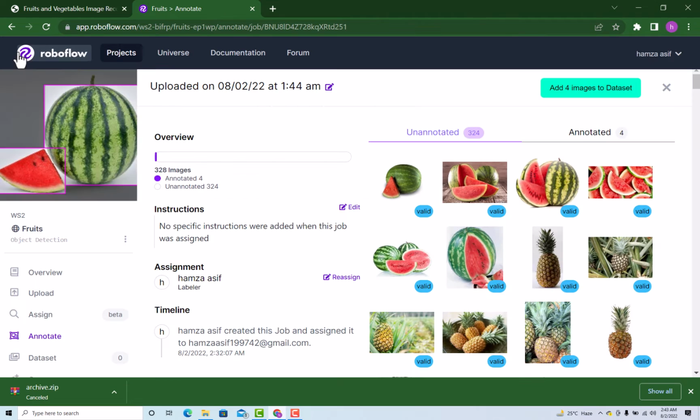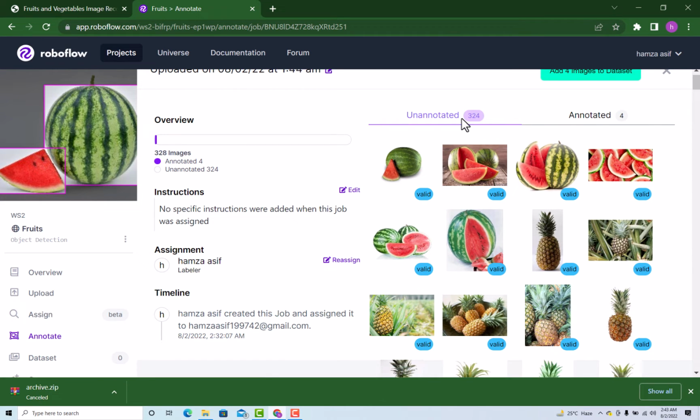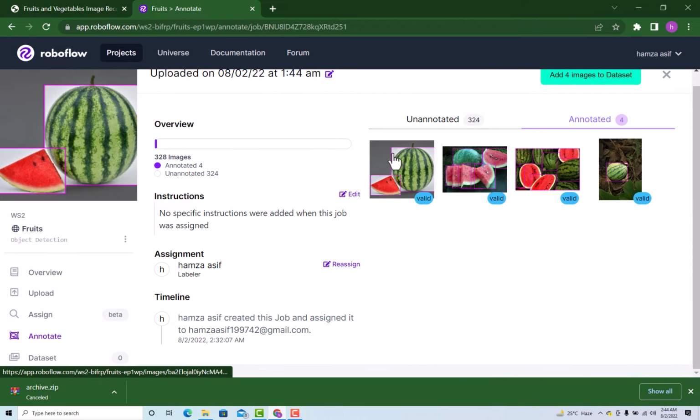And now let's look at the other images, and we will only annotate those which are a little bit confusing for you. Otherwise you have to annotate all these images by yourself, or you can take the annotated data. So here you can see that now 4 images are annotated, and the unannotated images are 324.